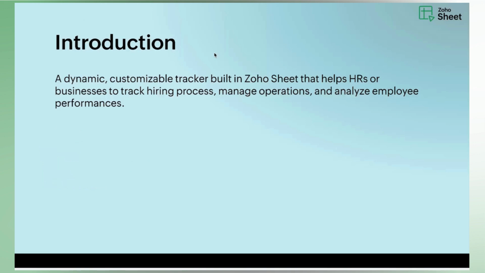Whether you run a business or manage the human resource department in a company, analyzing employee performance and recruitment cost is vital to achieving organizational goals. To prevent overhiring, ensure smooth onboarding for new hires, and maintain a healthy work environment for current employees, HRs must consistently monitor operations, optimize workflows, and make informed data-driven decisions. That's where our employee performance tracker in Zoho Sheet comes in. Here's what it helps you to achieve.